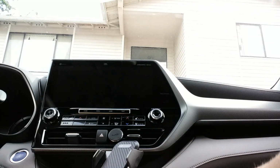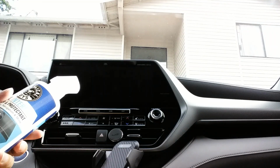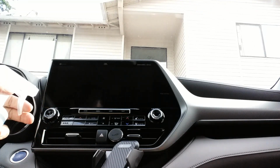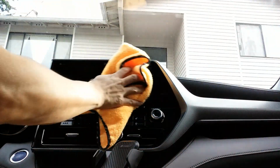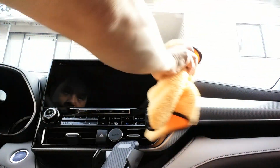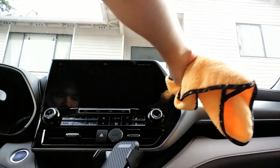Now, before we do, I'm just going to give it a quick spray. I'll find some glass cleaner. I happen to have this Chemical Guys Total Interior Cleaner and Protectant. So I'm going to give this a quick spray down, get rid of the current fingerprints that are on there right now, and just wipe it down with a microfiber cloth. Give it a quick wipe. Make sure it's nice and clean. There we go.